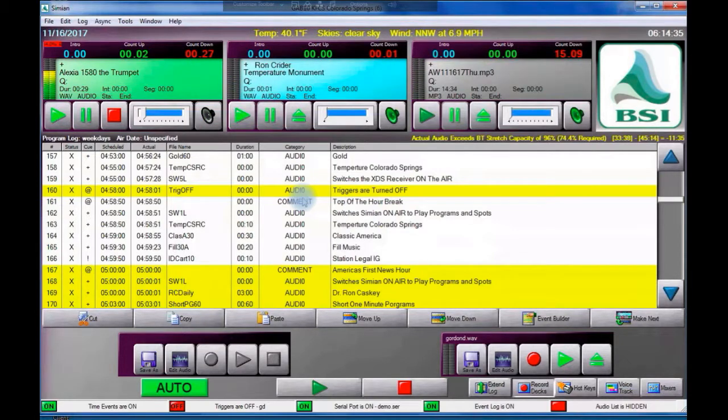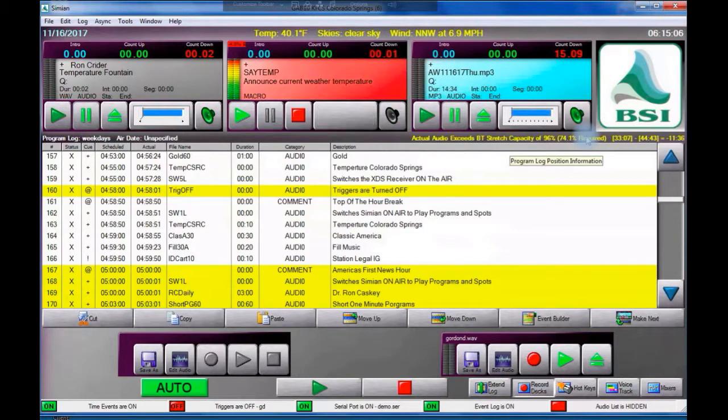What's a little bit difficult to do is if you're joining the news at the top of the hour and there isn't any timed events in that hour, then it really doesn't have anything to resize in order to be able to work. And you'll also notice on here, over on the right-hand side, what it's doing. See where it says actual audio exceeds 96%, 72% is required. So it's busy working on that right now and resizing everything as they play.